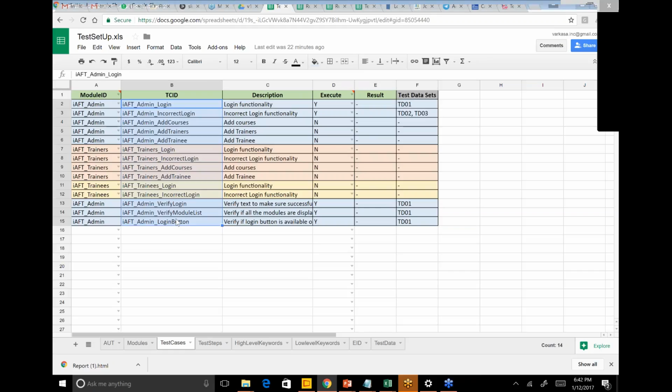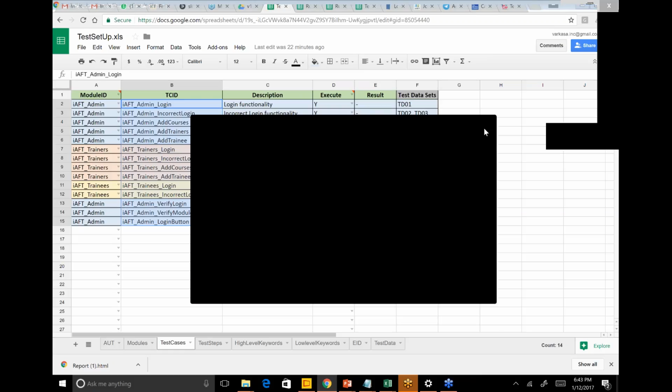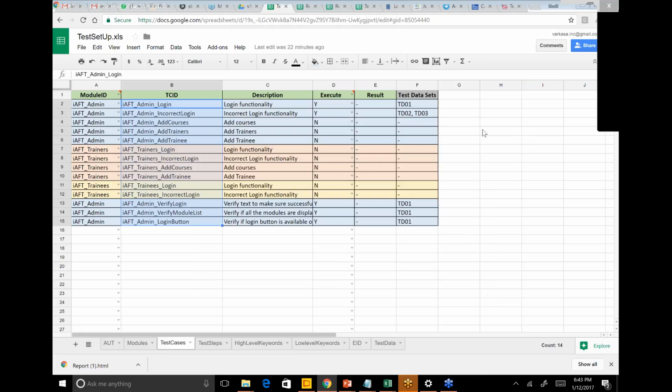Do you think Interact as an application, or any application, is good with 14 test cases, team? No, right? I would assume this will be at least about 300-400 test cases for this application. What we try to do is not create end-to-end test cases for the application, but we created sample test cases, modules, and so on. So it's easy for us to make sure our framework is working correctly.